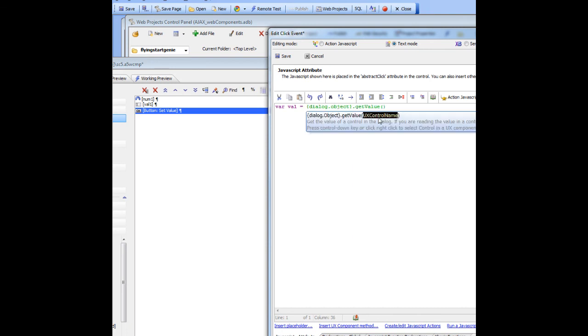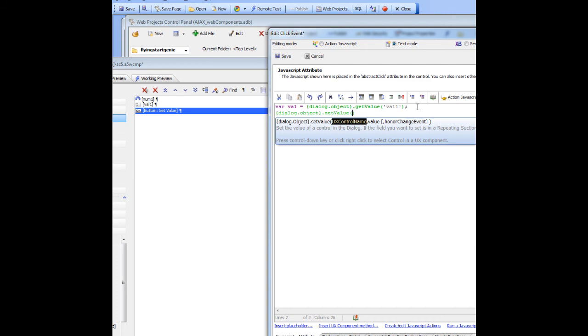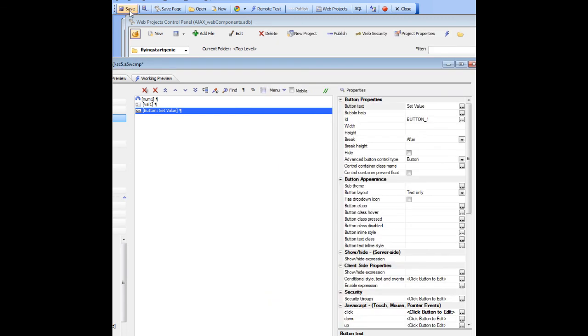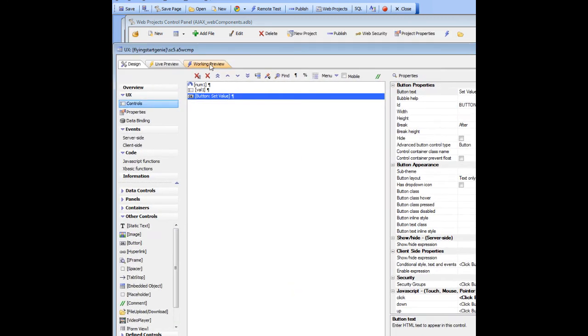So we want to read the value in val1, and then we want to set the value, so dialog.object.setValue. We want to set the value of the numeric control to val. So now let's click save, and we'll run it now.